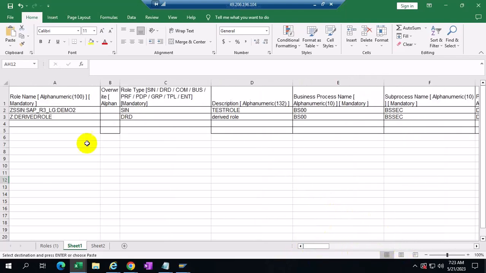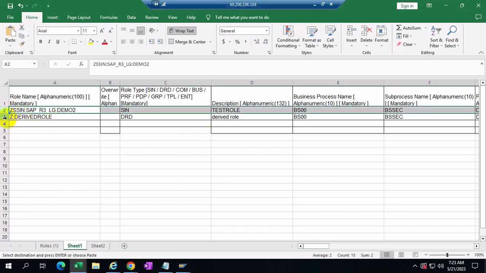We need to import because this derived role needs master data information, the parent information. The parent should be imported into the GRC. Either you can prepare a separate file, or at least you can prepare the line item in the before entry. Got it, Pratap?